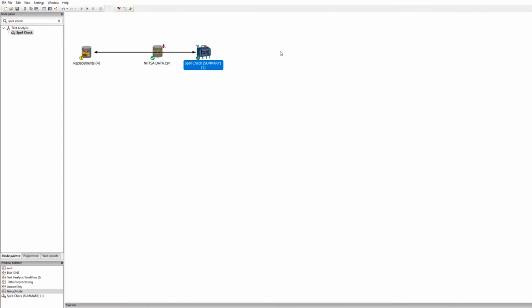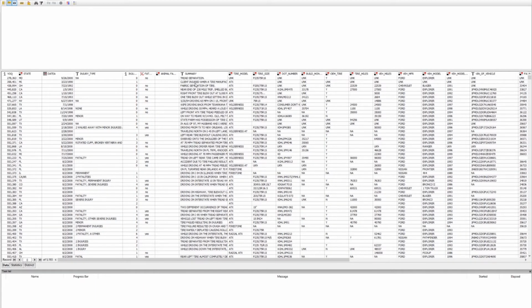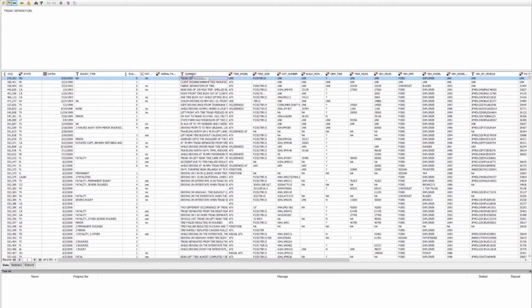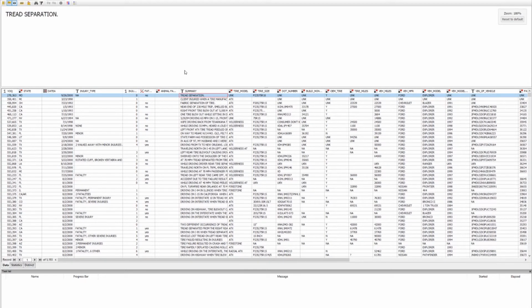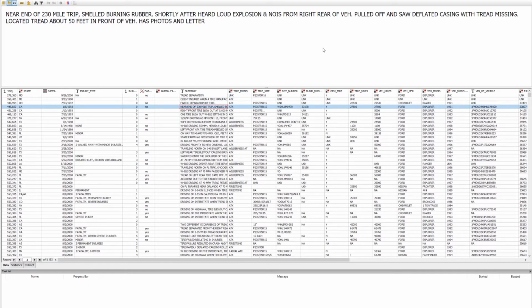Let's leave and return to our sheet. So now we have a replacements node, and this is just a data set. It's going to contain all of the textual data that we had in our original set, except this time in the summary column, all of the misspelled words are corrected in this text. So we can't see those misspellings anymore because they've been corrected, and so now this text has been mutated by all these corrections.